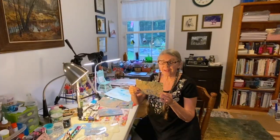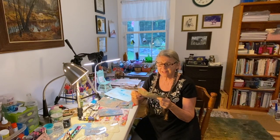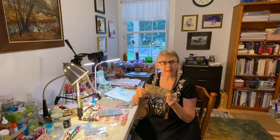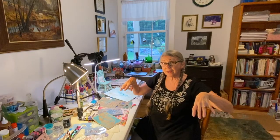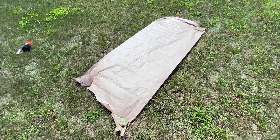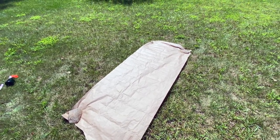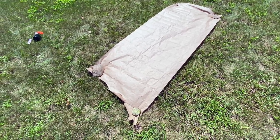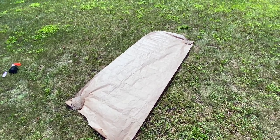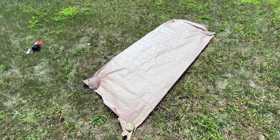I took about a six-foot-long piece of this brown packing paper, very lightweight. I put it out on the lawn and put some little rocks on it to hold it down in case the breeze came up. I laid out the packing paper in the middle of the lawn because it's nice and sunny, with rocks on the corners so it doesn't blow away. I'm going to lay the fern fronds down on the paper and then spray them.